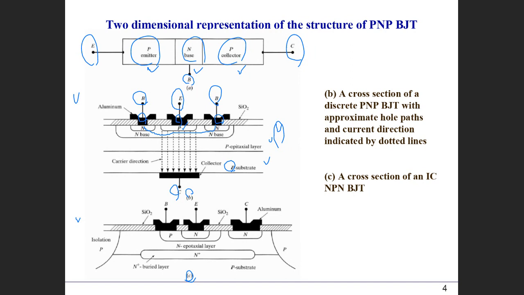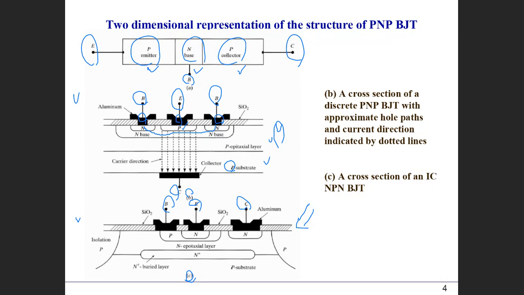In this case, the obvious difference for this structure is all the contacts, which means the emitter, base, and collector, are all on the front side of the wafer. By fabricating the device so that the contacts are all on the front side, this configuration is especially useful when we integrate multiple transistors together. To form certain system functionality, you may integrate many transistors at the same time, and they need to be interconnected to create a certain functional system.